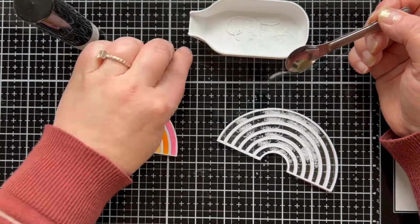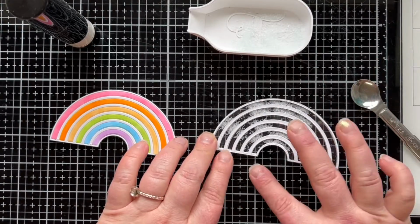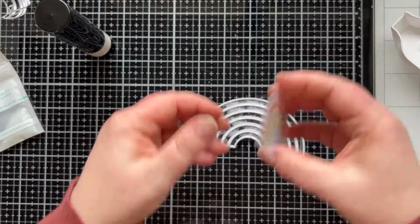Now, I think I could have put a little more than I put in. Sometimes I do that. I don't get quite enough in my shakers. So you could put more than I put here, especially because it's kind of a clear thing. It's not going to take over the shaker.